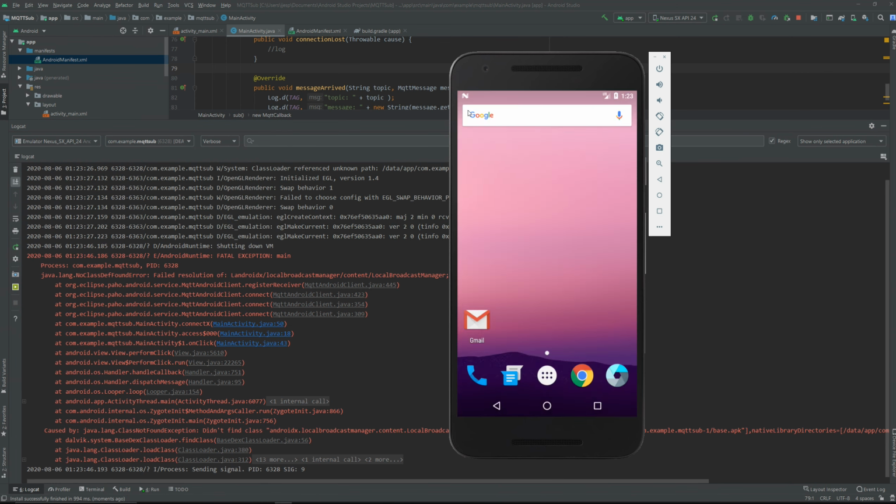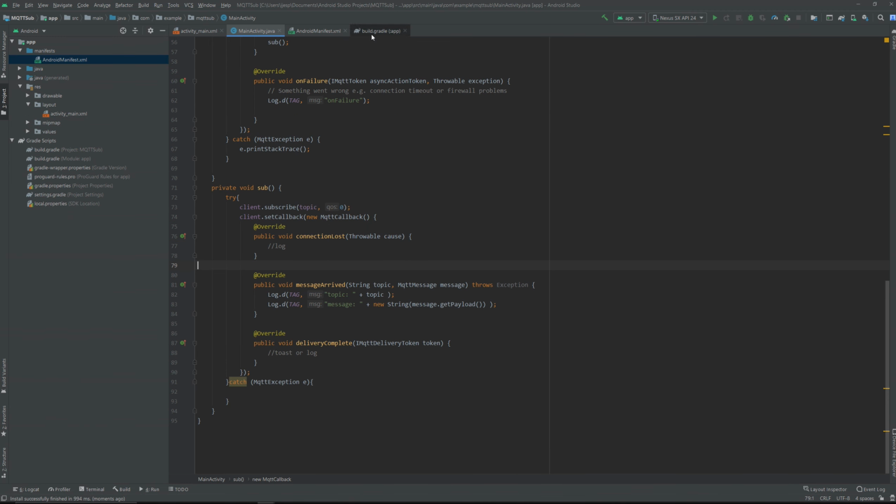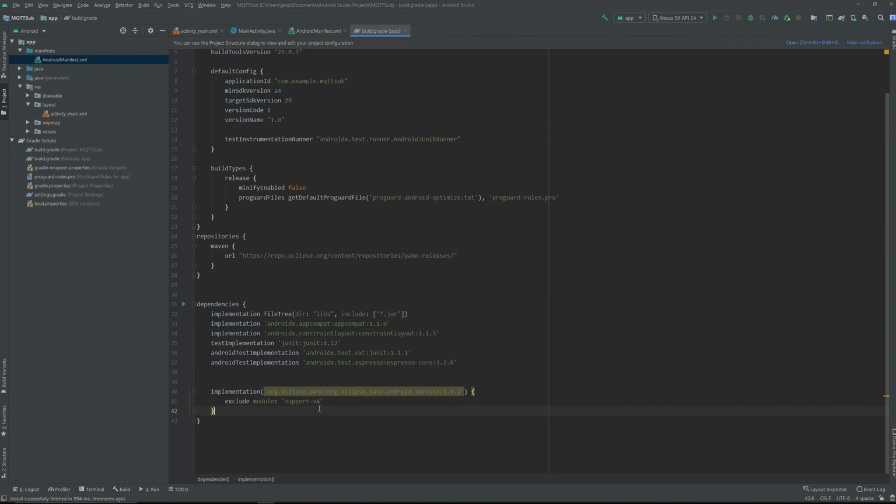As soon as we click sub, we got some exception. Oh, it's because, yes, I know why. I totally forgot to tell you guys this, but I have this line of code already on the side over here off screen, but you need this line in order for your application to not crash once you hit the subscribe button.